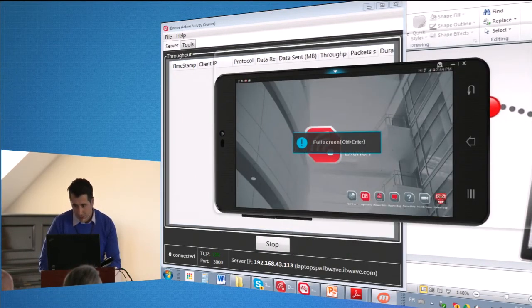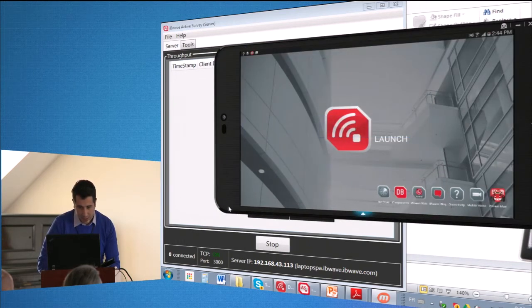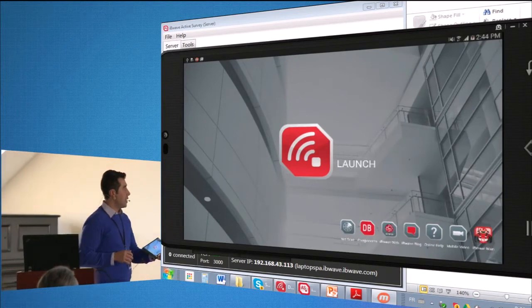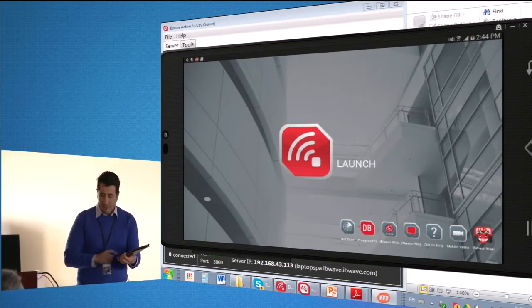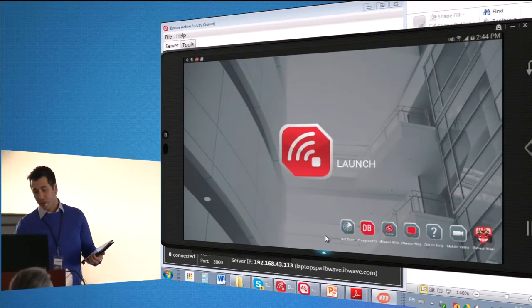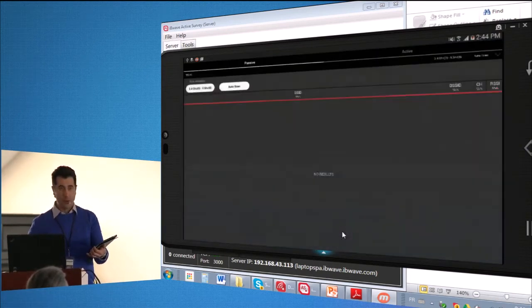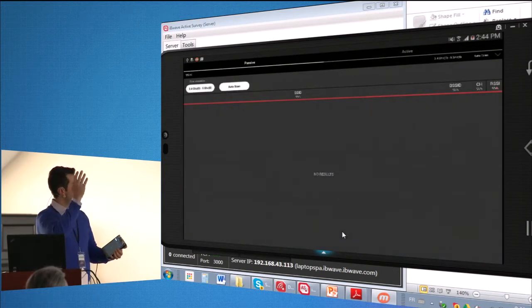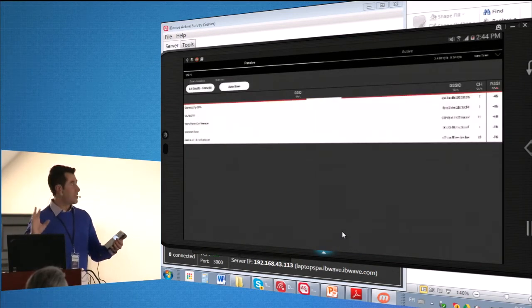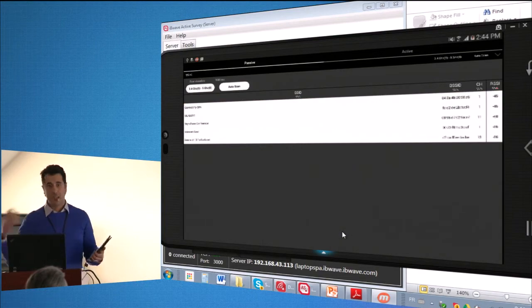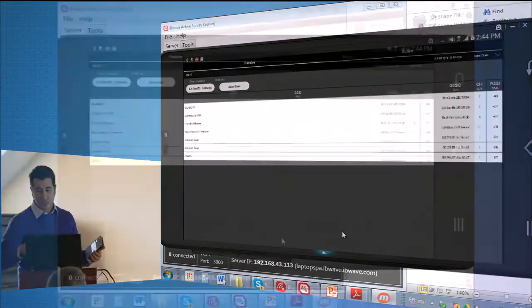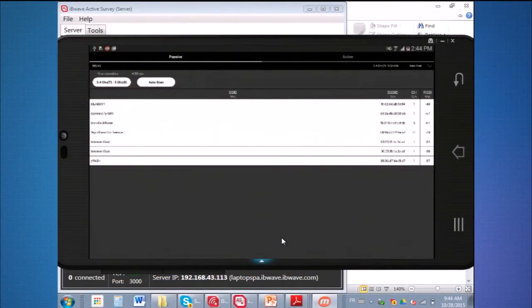So just let me expand this so you guys can see it. So the app we're looking at right here, I have a quick shortcut here to launch what we call NetScan. This is like a basic, before even starting a design, if you just want to get a reading of the network, you can launch this. No big thing here, it just does a passive scan. So it's scanning all the SSIDs, signal strength, channels, and MAC addresses that we can look.